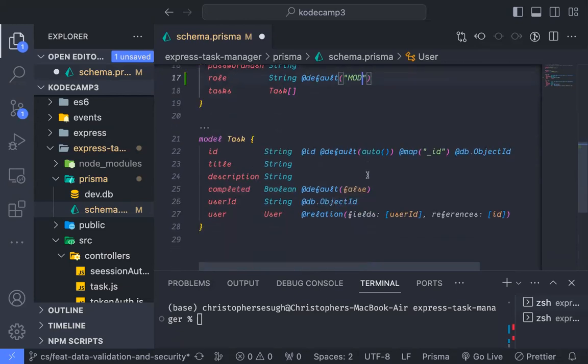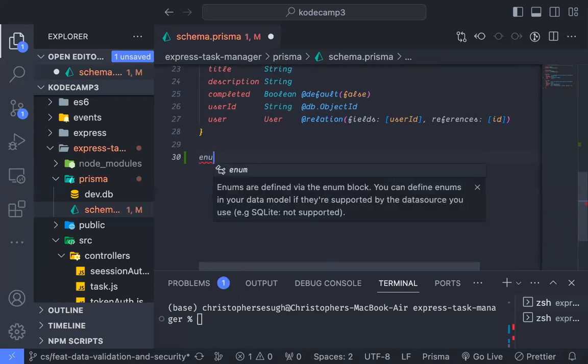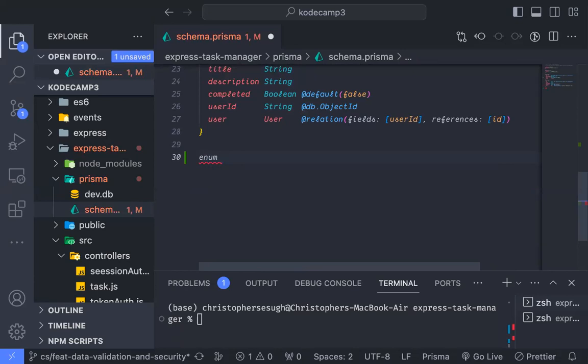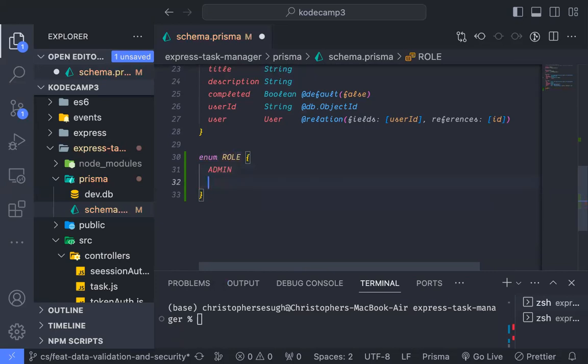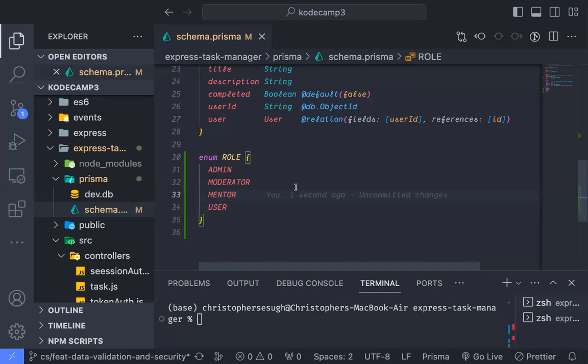And there's a way you can do this. Actually, we're using MongoDB, so let's see how we can even automate this. We can do something like an enum, like so, called Role, and then inside of this Role you put admin, moderator, user, or you can even say mentor, like so.